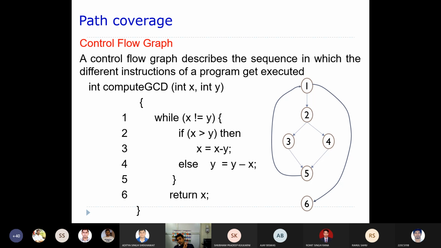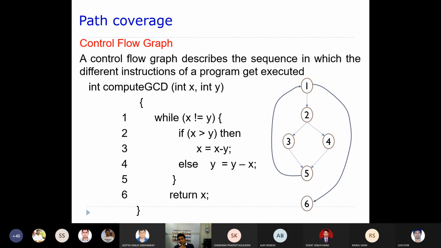Now, whenever I say linearly independent path, if you compare the first linearly independent path to the second one, you will see that a linearly independent path will always add a new edge to the paths that you identified.